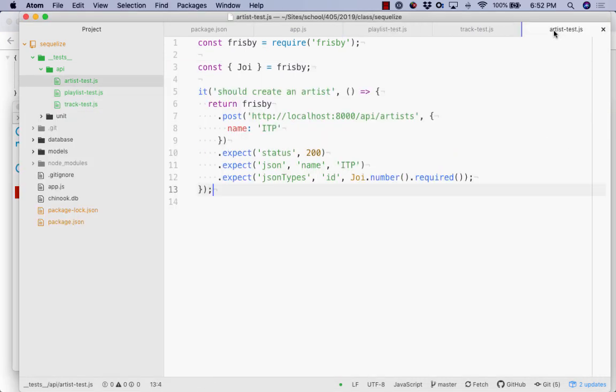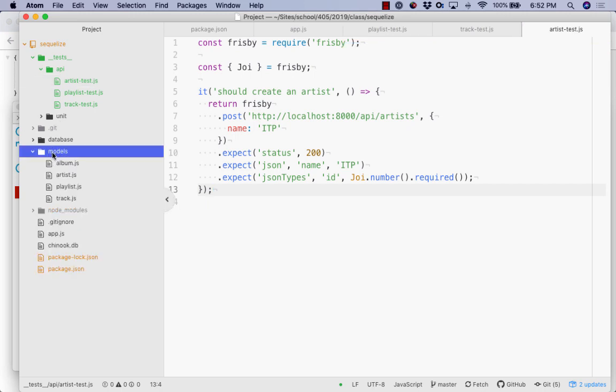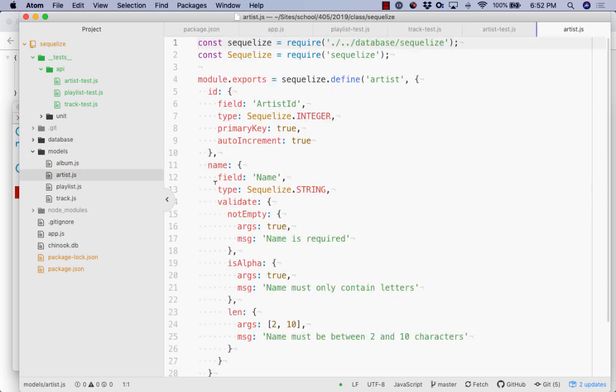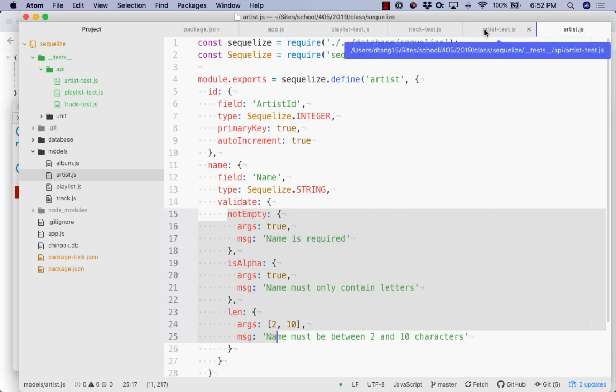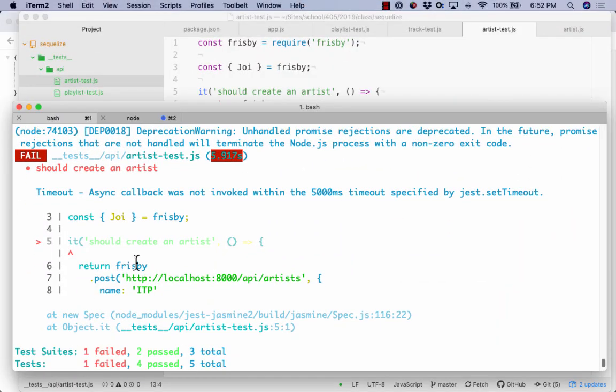Is it because we can't create multiple artists of the same name? I don't think we put that restriction on this. If we look at artist, the name, there's nothing saying the name needs to be unique. But let's see, it's returning. It should create an artist.